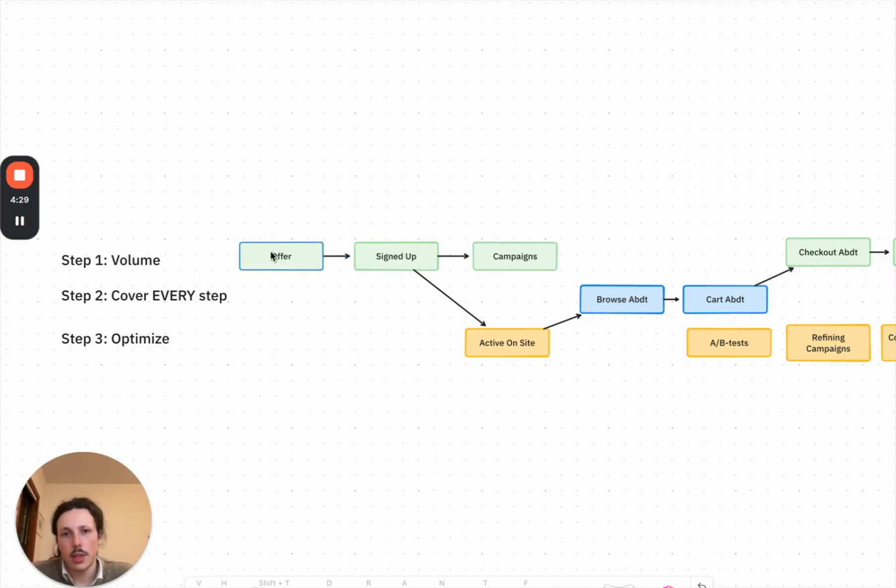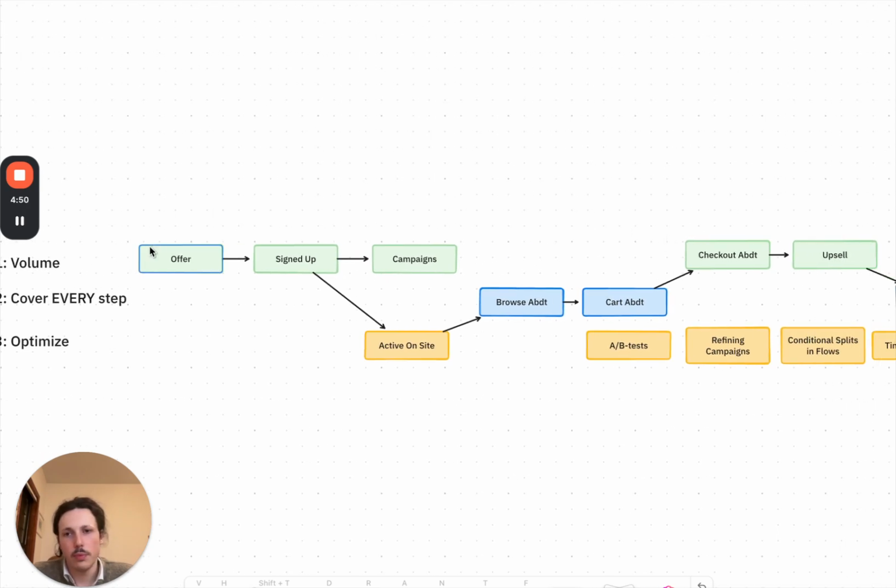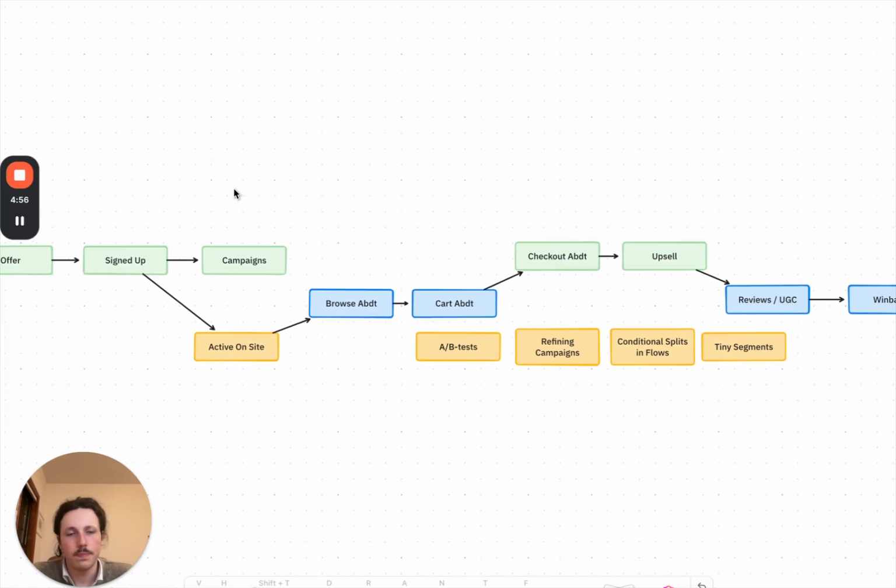These 2, I would say, are non-negotiable. You have to have that, otherwise your emails are not going to get you any money, because if you don't have a good offer, you're not going to grow your list fast enough, and you're just going to get frustrated that your flows are not getting any traffic, and then you're not getting any sales from emails, and then you're probably going to stop because you have other things to do and more money bringing opportunities. But this is why we don't want to leave that money on the table. We want to make sure that we're growing our list with a really good offer.